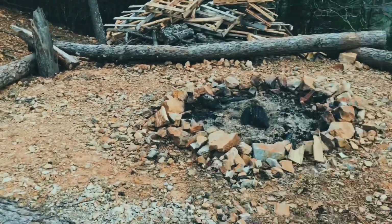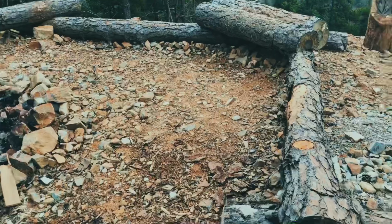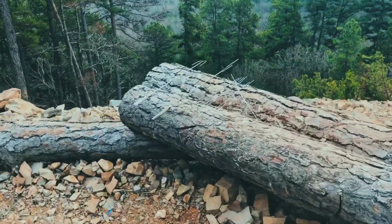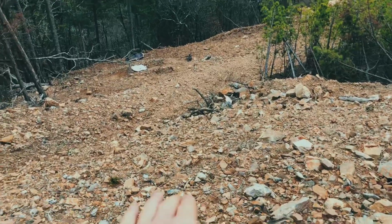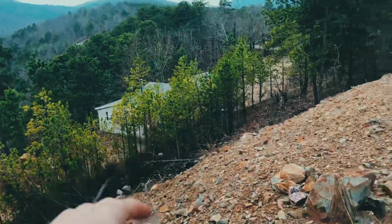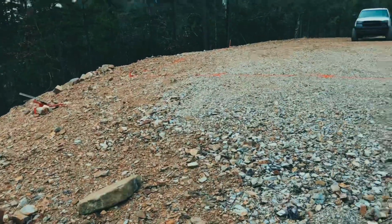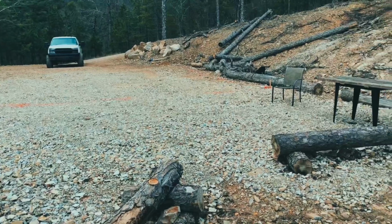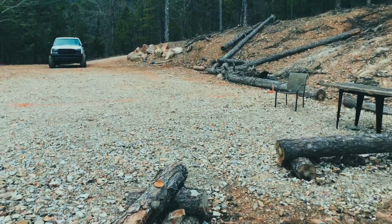Some of the pine trees that I dozed down and cut down when I was dozing out this lot. Like, the camera view does not do it justice, but this is almost straight down. And that's actually my house down there. So this is it. Building site for the shop.